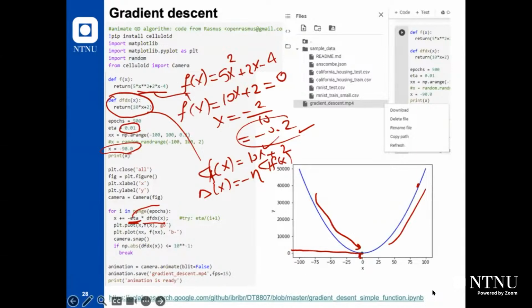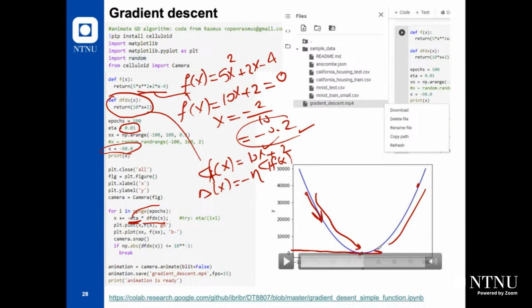As you can see here, we are starting from some point, x equal minus 90, I guess, and we can reach the optimum. At the beginning, we move with high speed, and when we reach the optimum point, we slow down, because the gradient is decreasing. The gradient here is a very large value. When we are close to the optimum point, the gradient decreases until it becomes zero. When it's zero, we will not move any further because delta x will be zero, and we will be stuck in that place.